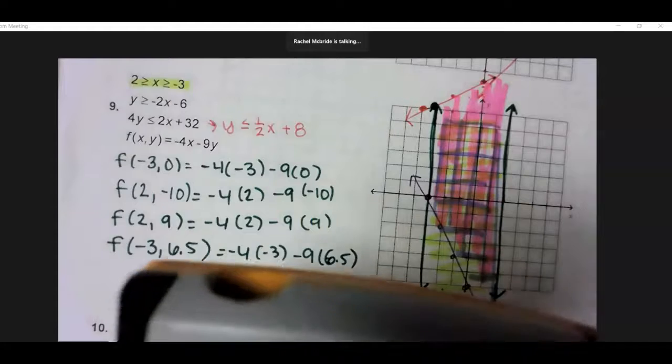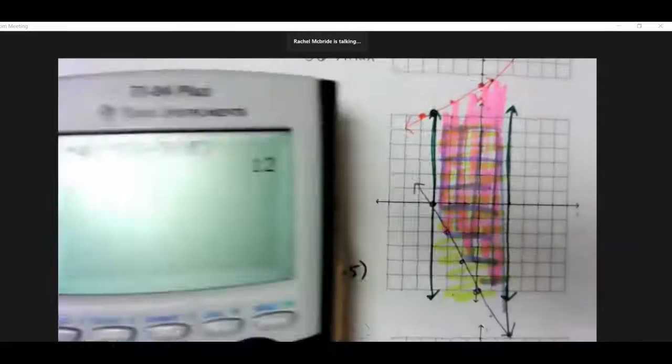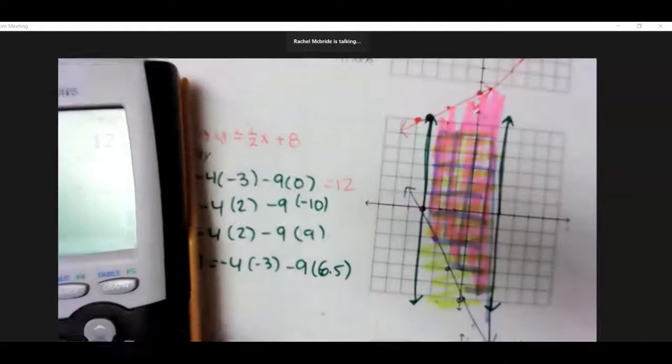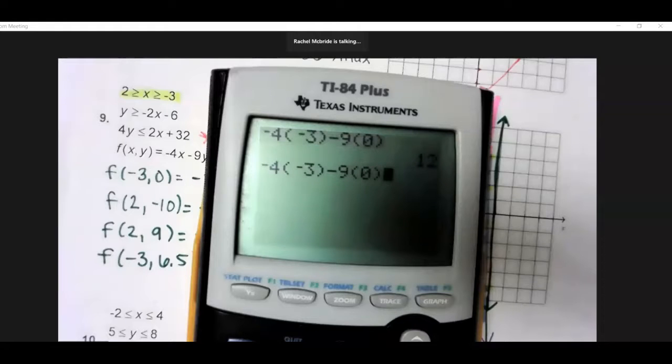So even on my calculator, what I like to do is sometimes just type this in the first time and then get my answer. And then if you have one of the newer calculators, you can actually arrow back up and hit enter, and it will copy and paste everything you've typed. So you can just arrow through and change the numbers you plug in. So I can arrow up, copy and paste. And again, a lot of times the numbers repeat.